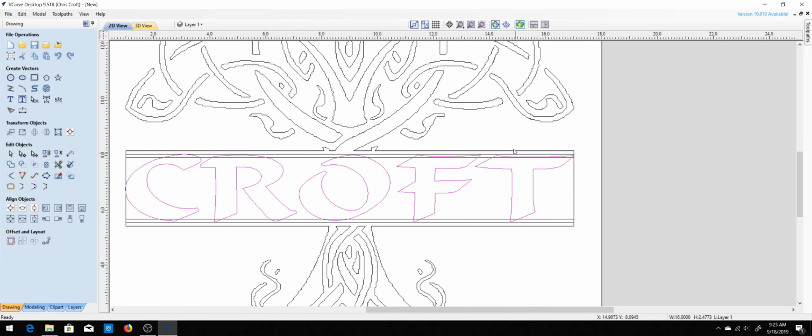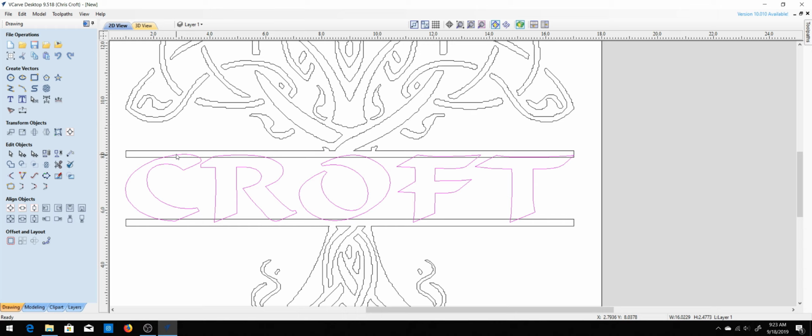I'm going to zoom in on this. We have coverage here, here. You could see our boundary boxes here. So all of these letters overlap this geometry here and here. Okay. I like that. So now, before we put the Croft name in there, we could have saved this as a template, and now you have a whole new template like the last video I showed you. On this one, however, we'll just do this.